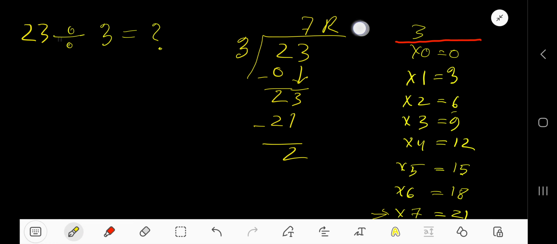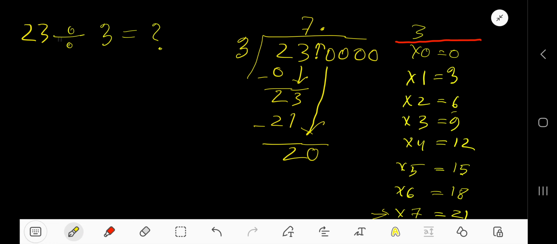But if you want to write your answer in decimal form, then convert this whole number into a decimal number. Taking the decimal, add the number of zeros according to your need. Bring down the first digit 0. Before the 0 there is a decimal. The decimal must come into the quotient directly.